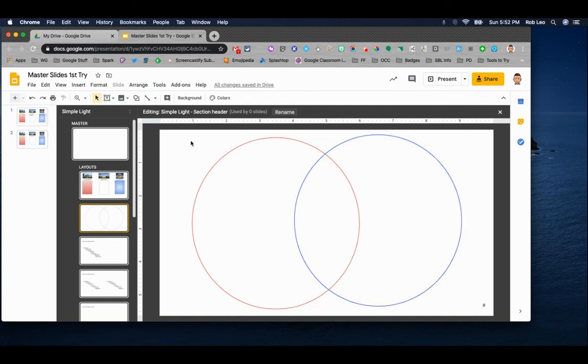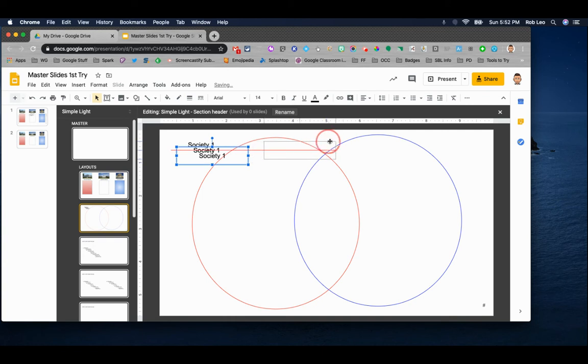Alrighty, so I have my starting image here that I want to work with. I'm just going to add a text box. I'm going to call this Society 1. You can call it whatever you'd like. I'm just going to be general here. I'm going to pretend we're going to compare and contrast medieval Japan to medieval Europe. And then I'm going to copy this text box and paste it twice.